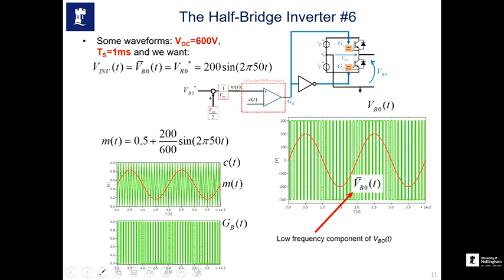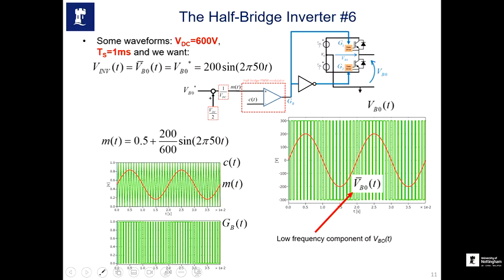So first one is the triangular signal, the green one, which is the carrier signal, CT, and we compare it with the MT, for which you just derived the equation. Then the GBT, as you can see in here, if you look carefully, the pulse width is changing, right? It's starting from small and gradually increasing, then again becoming small, then again gradually increasing. So essentially, within the GBT, we have embedded our low frequency signal, which is MT.